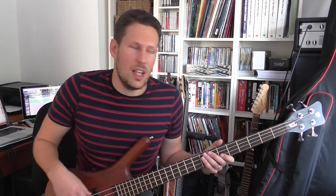Now, the next subdivision that I'm going to look at is a shuffle feel. A shuffle feel still has a beat and an offbeat, but it's a little bit different because you've got one extra subdivision. That's when you subdivide the beat into three. So, ta, ki, ta. In a standard shuffle feel, you're just playing on the two ta syllables and you're missing out the ki. So it's like ta, ki, ta, ta, ki, ta, ta, ki, ta, ta, ki, ta. Now again, if you listen to Lewis's hi-hat in this next example, that's the rhythm that the hi-hat is playing. Now I have to fit my notes on there.